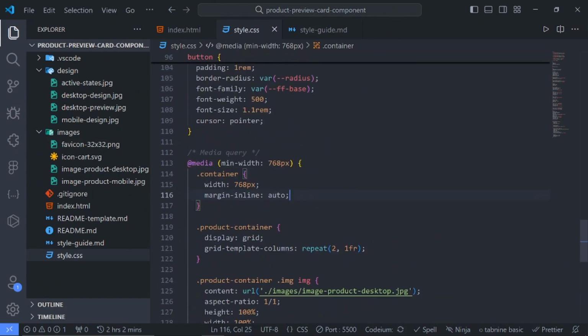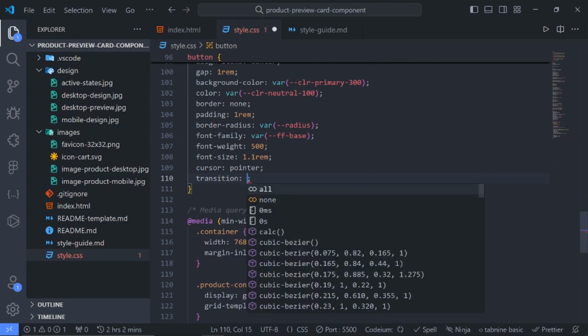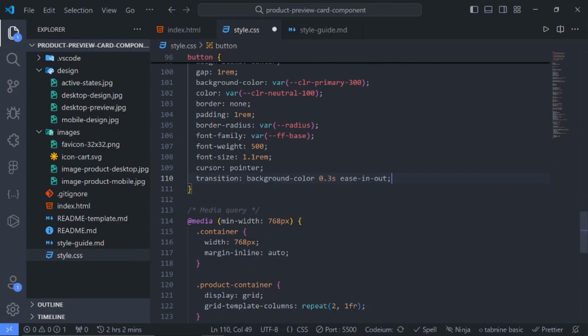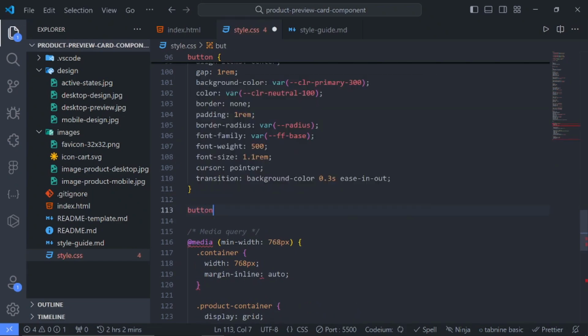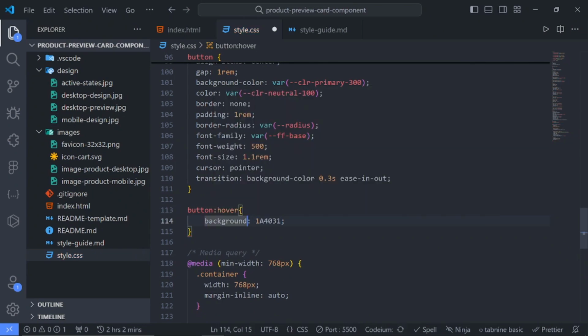and I'll add a transition of background color. I'll say button hover, set the background color. This should be background color and background.